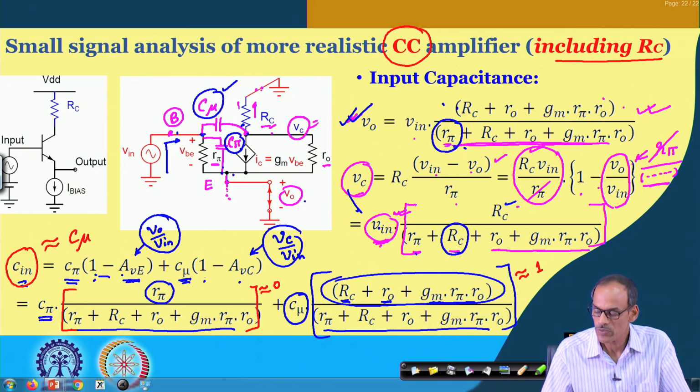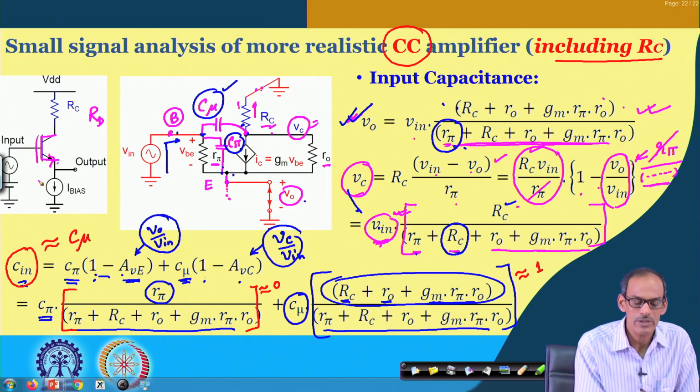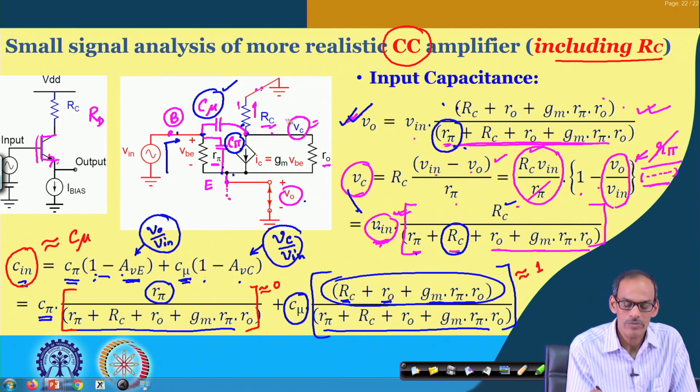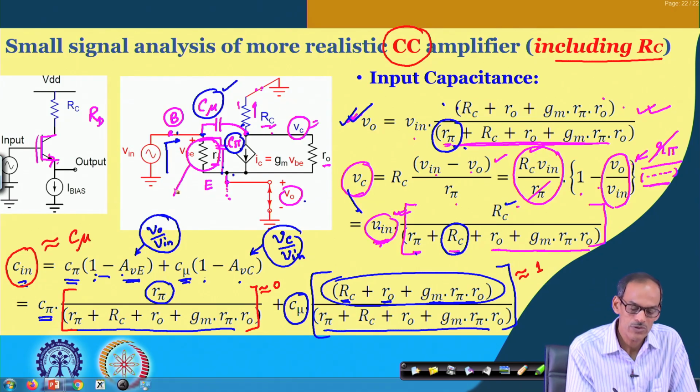Similar things we can do for the MOS counterpart, and there instead of R C we may be connecting R D at the drain terminal, and this may be the corresponding MOS transistor, and we can do the similar analysis. In the small signal equivalent circuit it will be very similar, except this corresponding R pi will not be there, or whatever analysis we have done so far can be utilized judiciously by considering this R pi approaching a very high value.